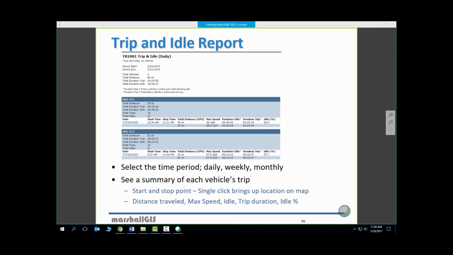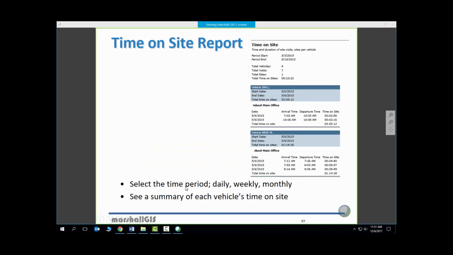But you may have others where idle is important. They're going out and maybe doing meter changes or meter checks, and they're actually stopping a lot and visiting, or maybe doing inspections. Their idle time would most likely be higher than driving. So there's just a type of report that you can utilize for that.